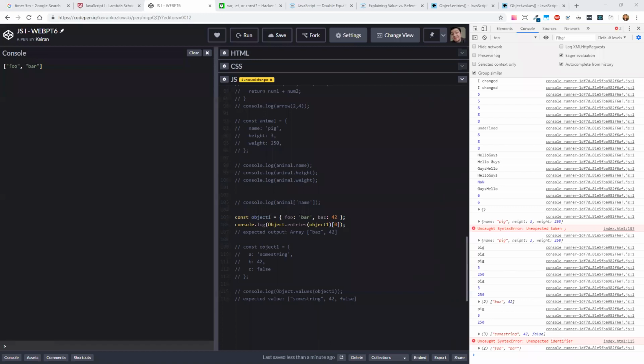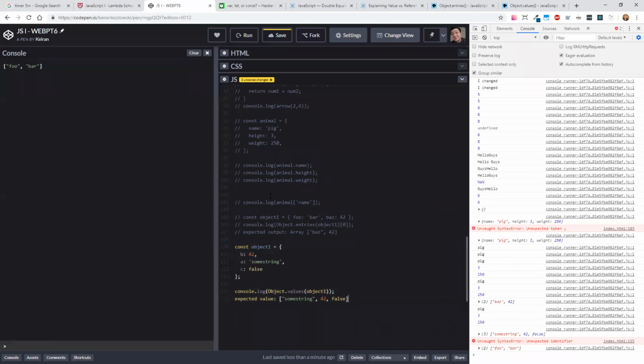Does that mean that the dot entries won't give the same results in different browsers? I'm pretty sure that these actual functions will give the same results, because that would really mess with you if that changed across browsers. Even though, for example, with this one, let's actually give it a try.